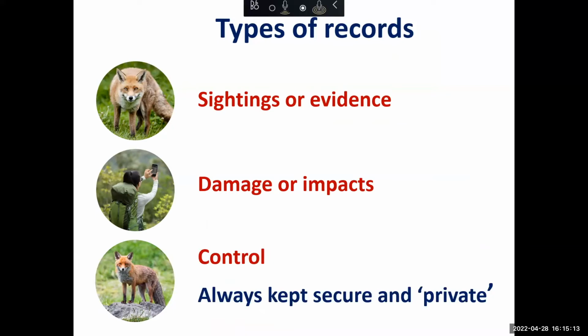I just wanted to highlight that control can be quite a sensitive piece of information, and so that information is always kept private. So we don't ever release that information to the general public. You must have a login to be able to access your own information, or we must give you specific permission if you want to view control records from other people. So we handle privacy very securely.